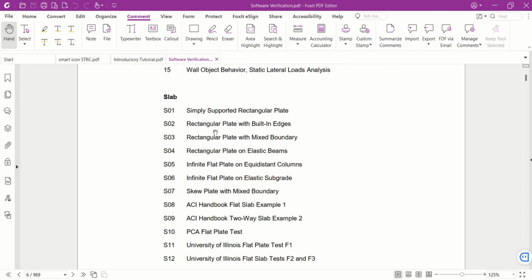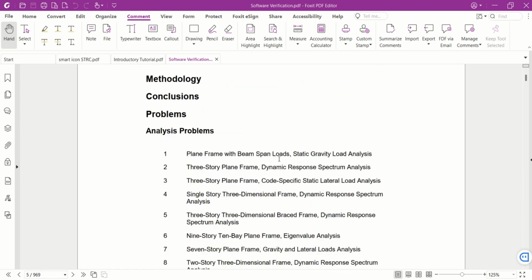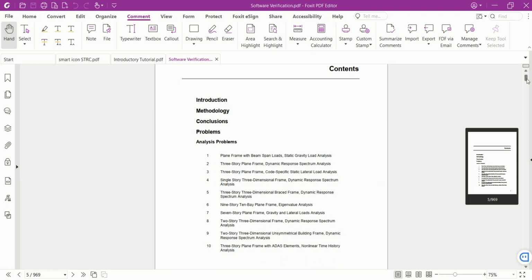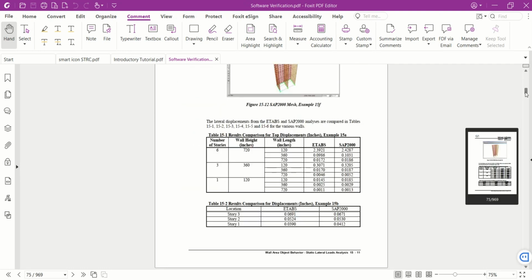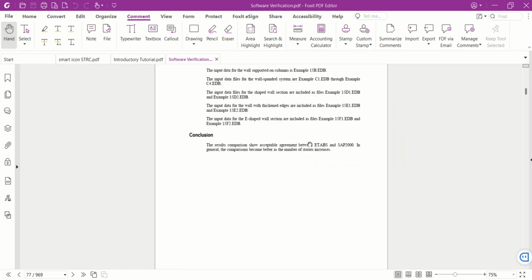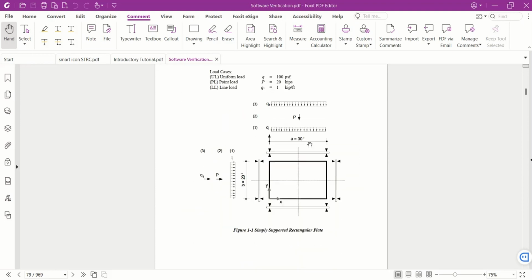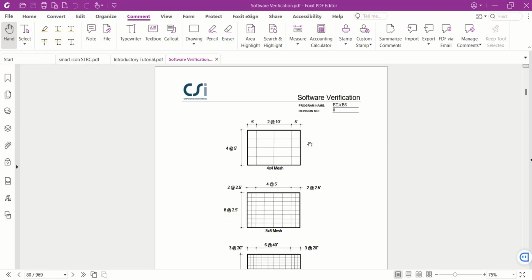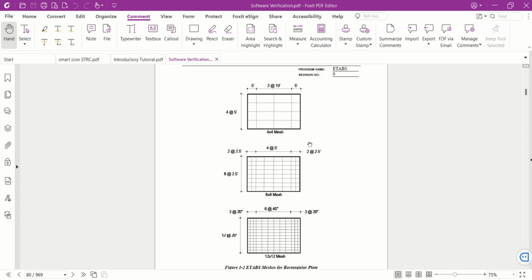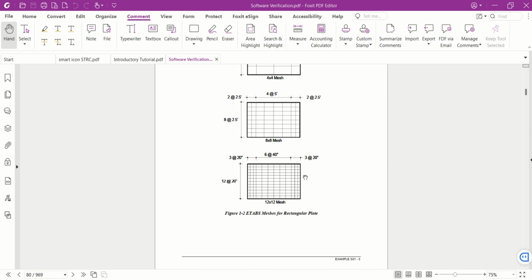For example, there is a slab design for simply supported rectangular plates, or the plane frame with beams and span loads, and there are manual calculations, and there is the calculation of SAP2000 in ETABS. So you can also check these examples if you have any doubts whether ETABS is doing the calculations correctly or not. So you can verify the examples here.